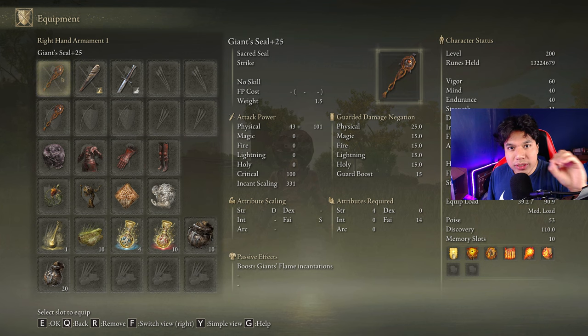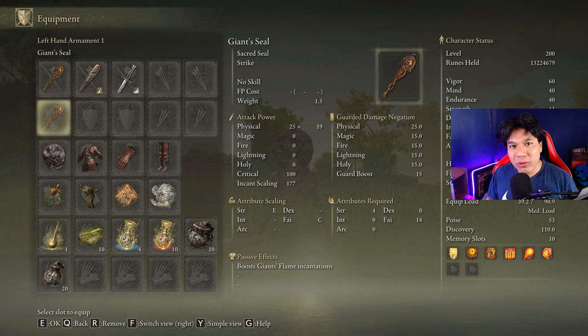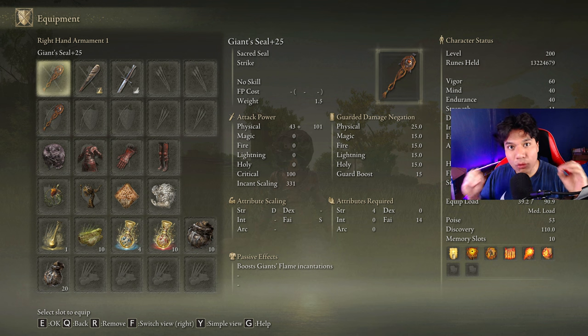Today we are going to use two giant seals and only one of them needs to be upgraded to plus 25. We are going to use the second one only to stack its passive effect with the main one we are going to use. This way we will get around 40% more damage when using the fire giant's incantations.